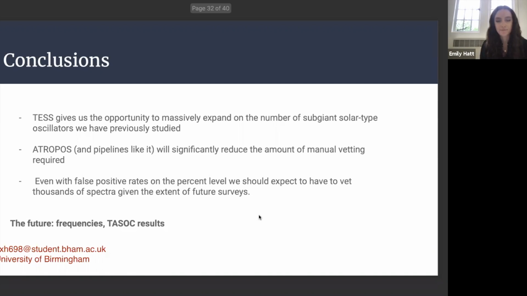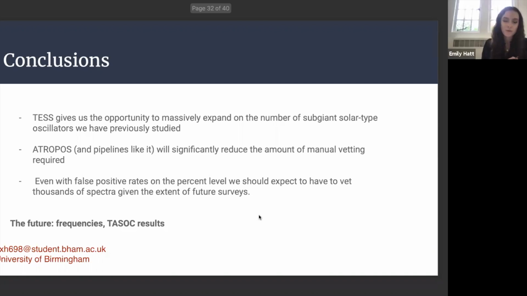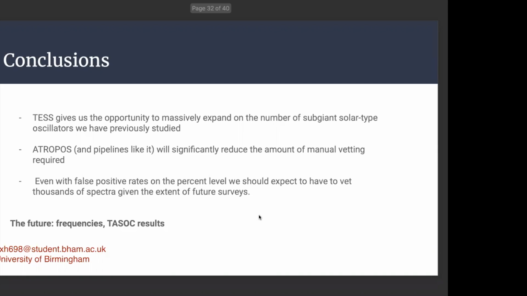Okay. But does this go somehow in the false alarm possibility, or will it be a long-term plan? Some of those false positives are caused by background binaries in the large pixel that do throw off the pipeline. So we actually ran this through all of the short cadence targets, measured nu max and made a comparison to prior, to see how many stars we detect oscillations on another star. It's not actually that many targets in the grand scheme of things, but it does introduce false positives. That's unavoidable. Okay, thank you. No worries.